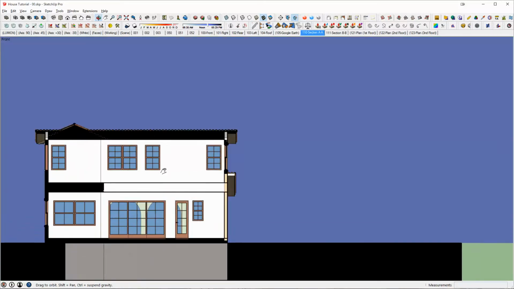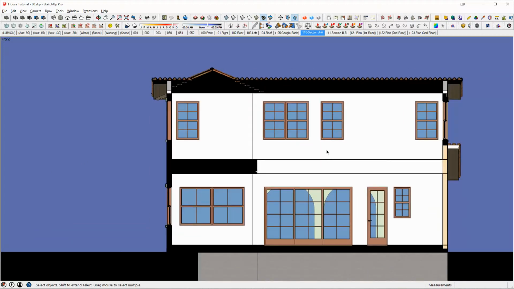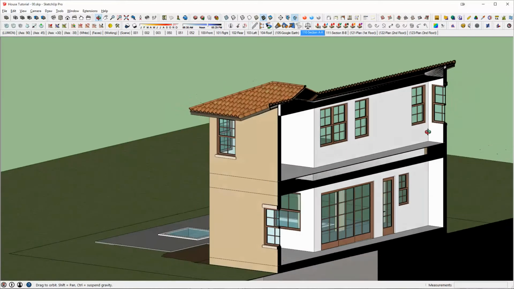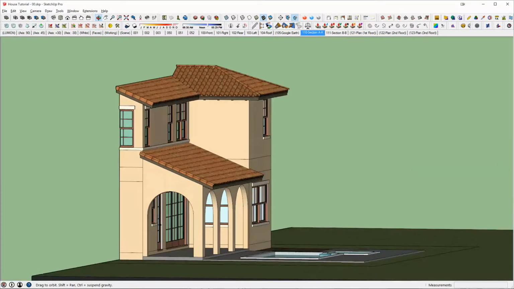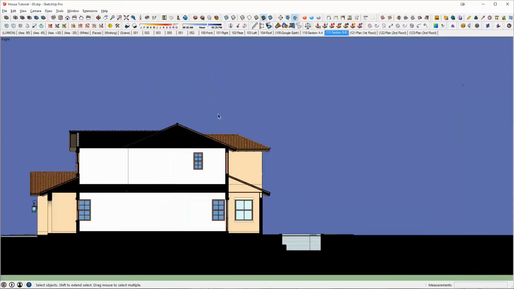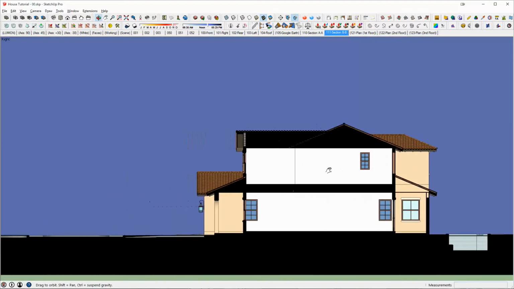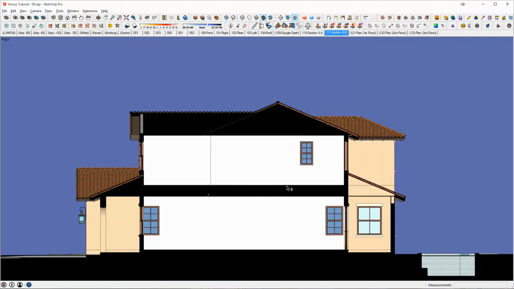So we can come here and you see that I have this will be a section AA. So let's update that, and you can see it's right through the middle of my house. It's kind of cool to move it around. You'll see right through the middle of my house. And then section BB is right through front to back of the house. So you see the way the porch works and all that good kind of stuff, even the pool.